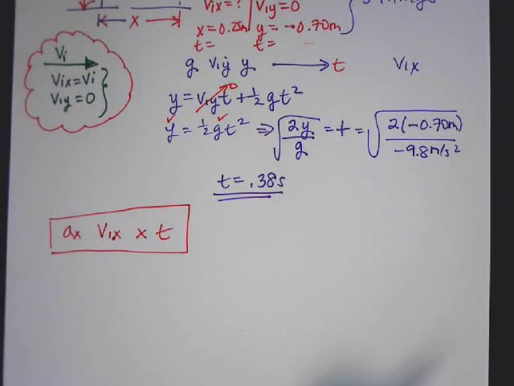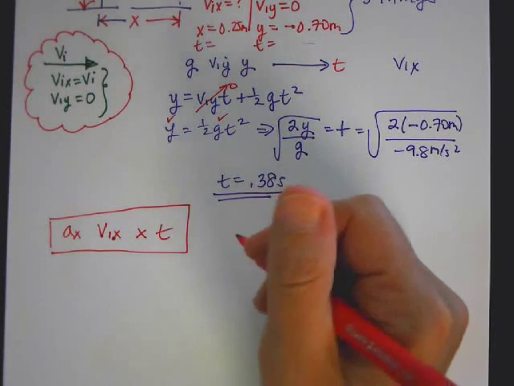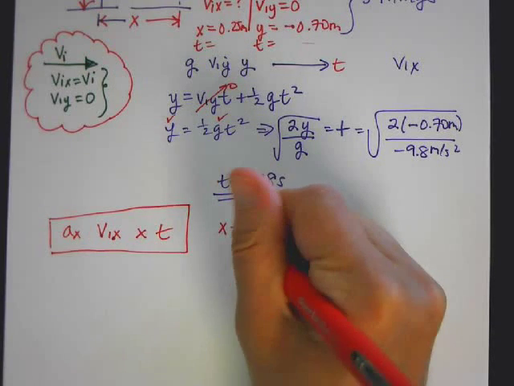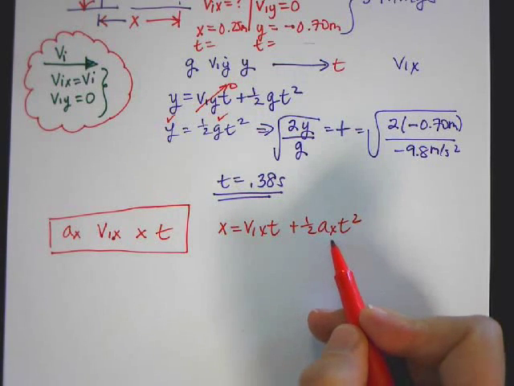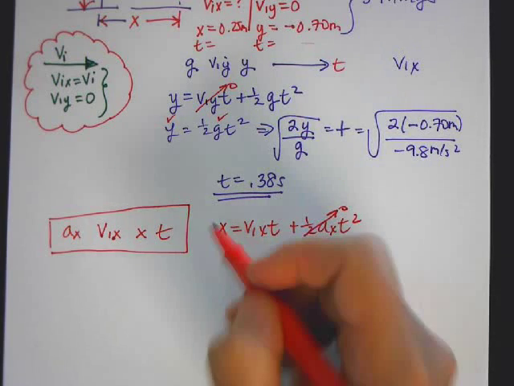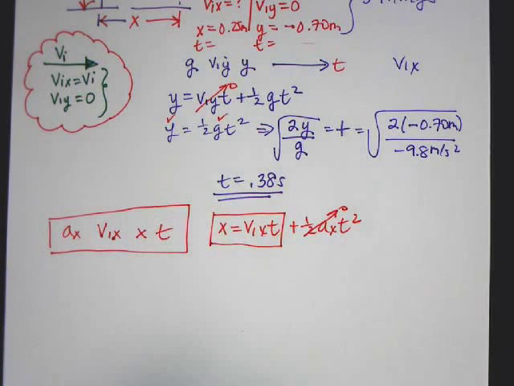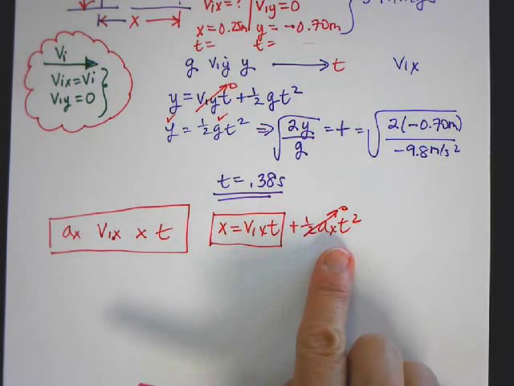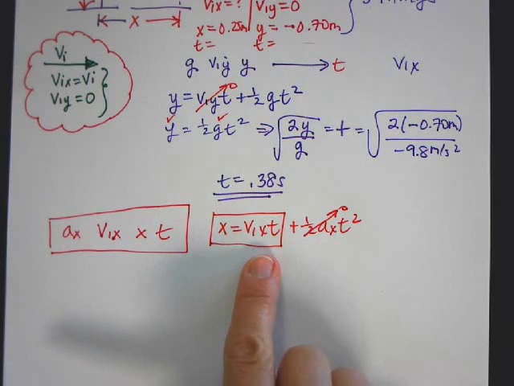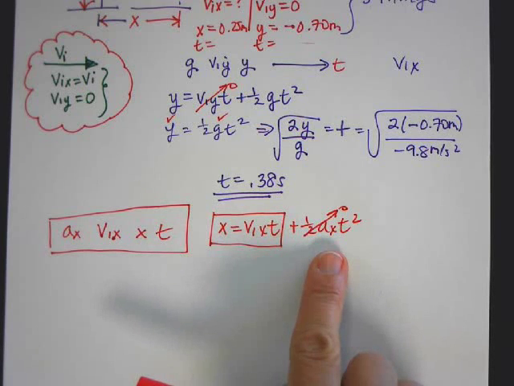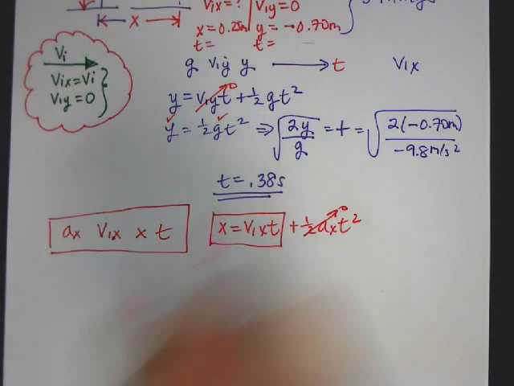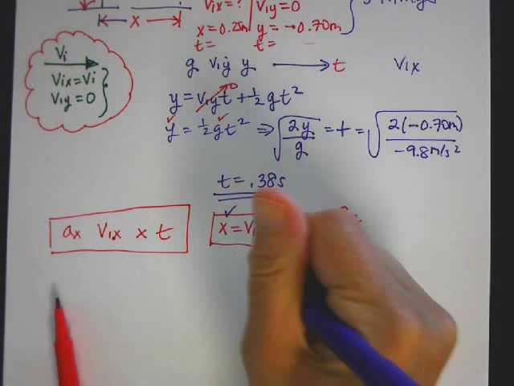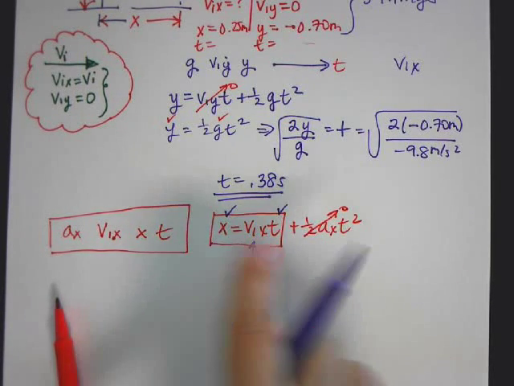So I'm actually going to use the same equation, but now horizontally: x is equal to VIX t plus 1/2 AX t squared. AX is always 0, so this disappears. Now, most of the time in the textbooks and the way most people teach this is, we know there's never any horizontal acceleration. So they say, oh, here's a brand new equation. It's this same equation, but because the horizontal acceleration is always 0, it's going to end up being this. So now I'm going to rearrange this equation because I have x, I have t, and that's what I want to find. So I'm going to divide both sides by t.